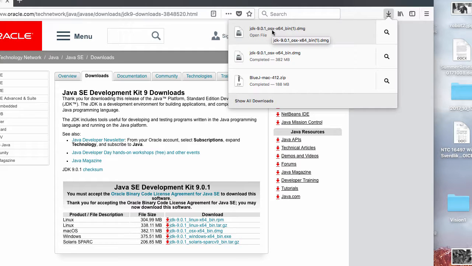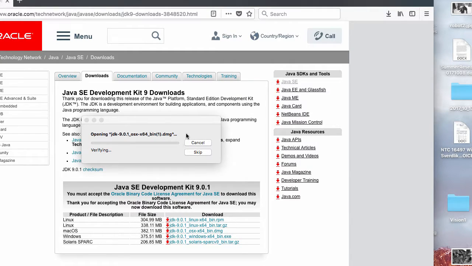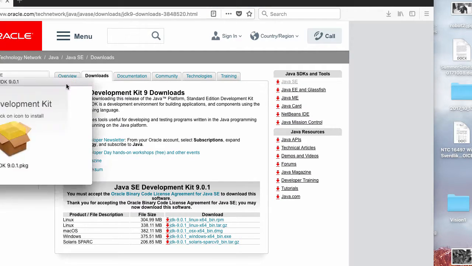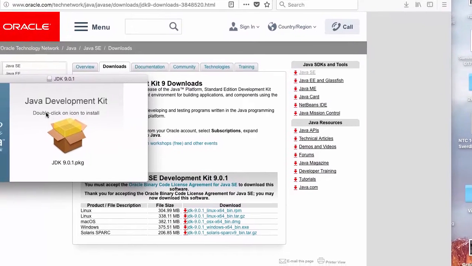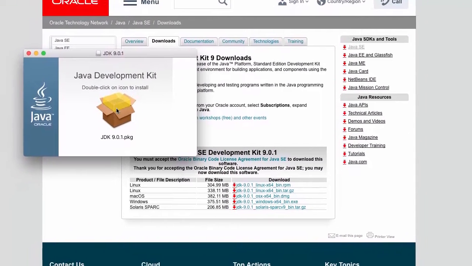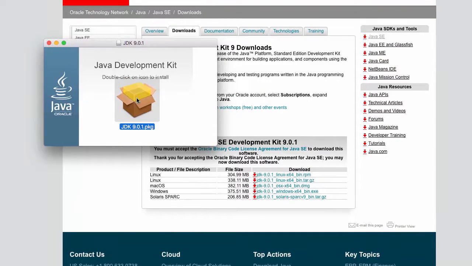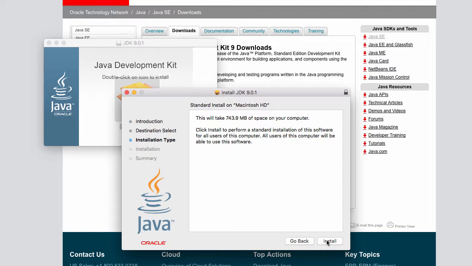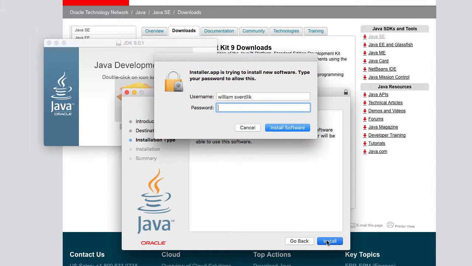And I'm just going to come over here and I'll click on that. And now it is opening up. And notice I've got this window right over here. And it says double click on the icon to install. So I'm going to double click. And here's the installer. And I hit continue. And I hit install.